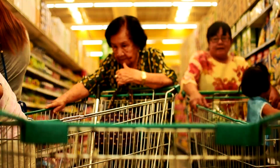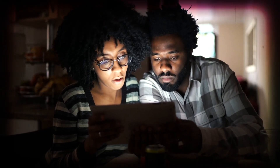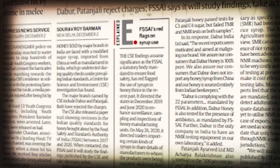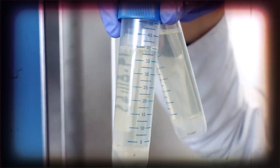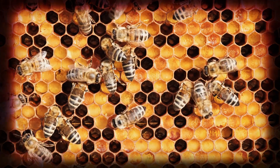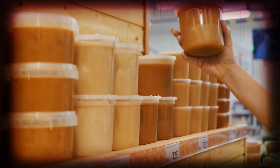Honey. There has been a lot of buzz over counterfeit honey in the past years, and the concern is well-deserved. Every grocery store is lined with honey brands that label themselves as honey, but are in reality just high fructose corn syrup made to look like honey. Things got so bad that the government stepped in to set strict regulations on what can be labeled as honey, but synthetic honey soon adapted, changing its formula to be almost identical to honey. If you want to avoid synthetic honey, make sure to get your honey from a reputable source and double-check the list of ingredients.